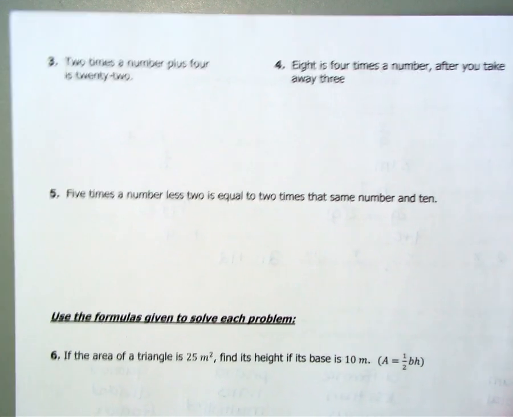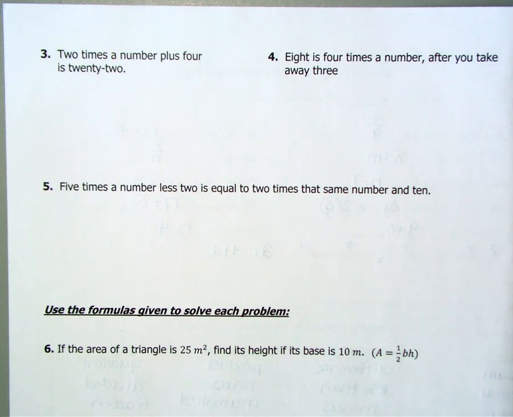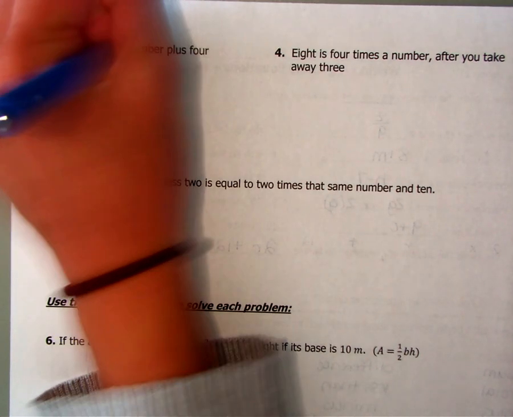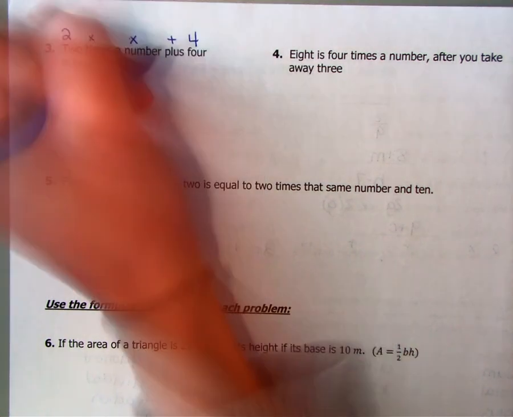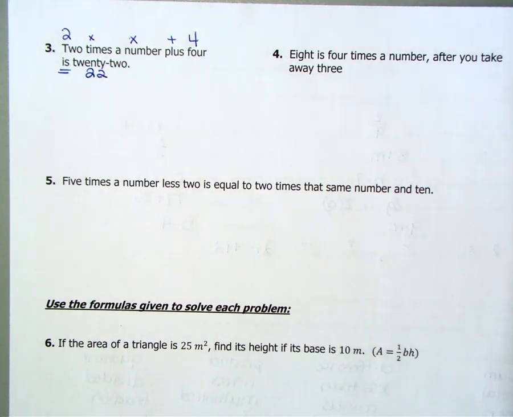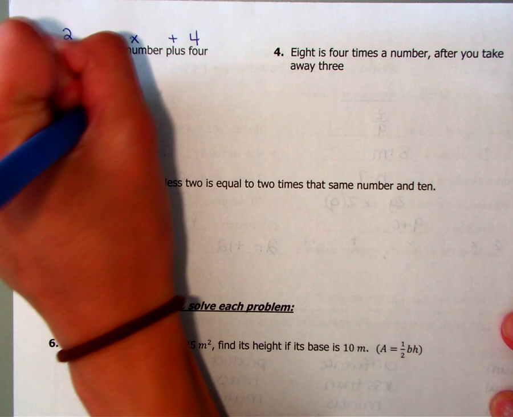All right, so flip it. Two times a number plus 4 is 22. So we're going to have 2 times a number, so 2 times, the multiplication, times the number plus 4 is, that equals 22. This one is basically just reading the expression straight to us. We just have to put in numbers and symbols. So 2 times a number, so 2x plus 4 equals 22.